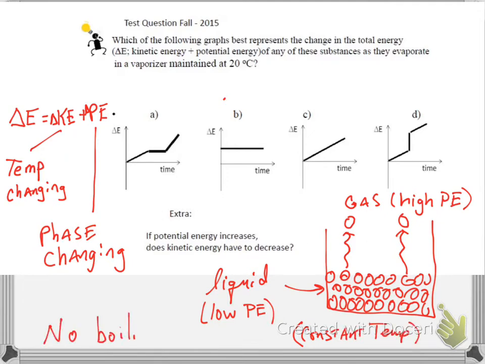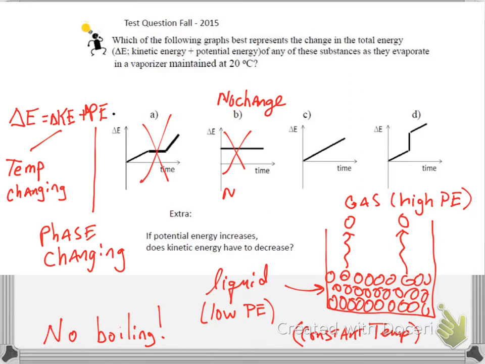And this is not boiling. We want to keep in mind that this is a temperature below the boiling point, but there is some fraction of the particles that have enough kinetic energy to escape, right? So it's not all the particles or the majority of the particles having enough kinetic energy. It is just a small fraction.